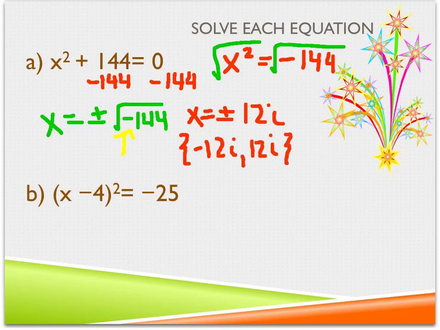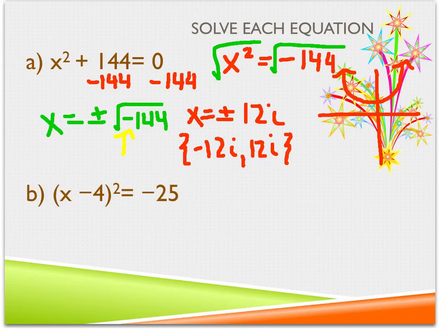And the fact that there's an imaginary solution means that if you were going to graph this, your parabola would not hit the x-axis. It would float above or below the x-axis. It would never intersect. So down here it looks a little different, right?